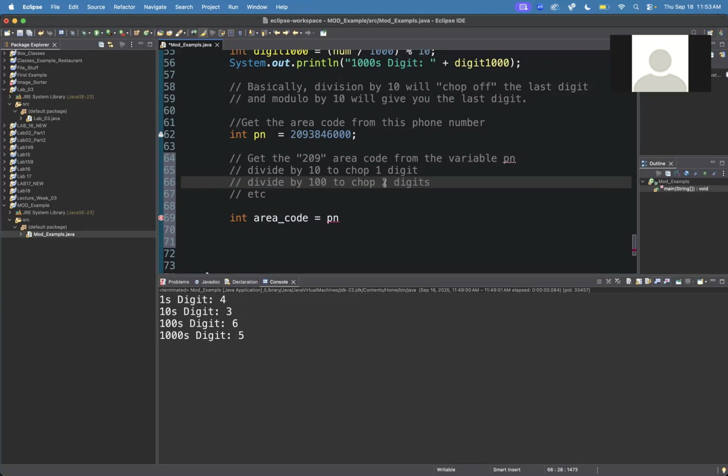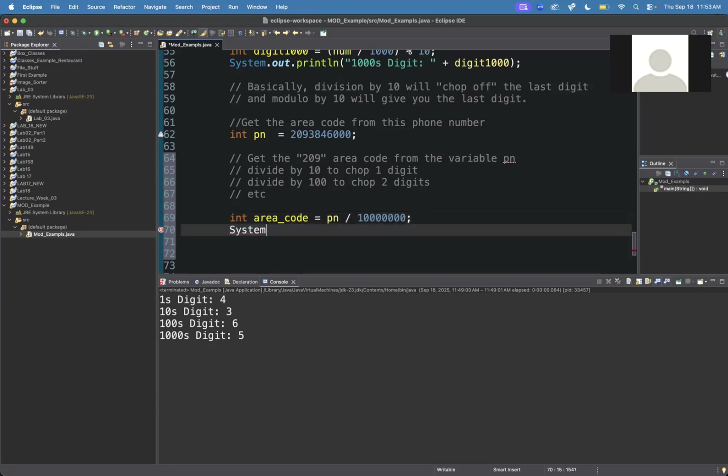To chop 2 digits off the end, you need 100, which has 2 zeros. So if I need to chop 7 digits, I divide by 1 and then 7 zeros: 1, 2, 3, 4, 5, 6, 7. Okay, that should do it.